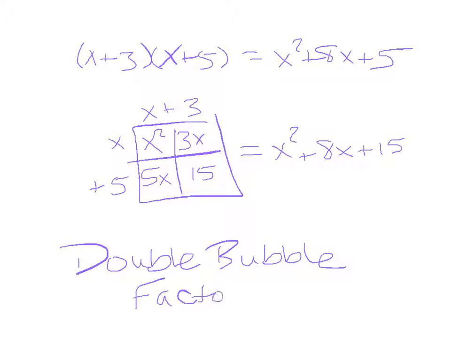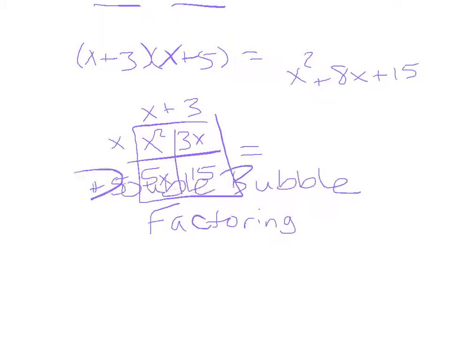What we're doing when you're factoring is saying, okay, what two things, or what three things, or whatever you're doing multiplies to give you your things. So we factor it into these two bubbles, and just for something easier to say and remember, we just call it double bubble. So now our job is to figure that out.